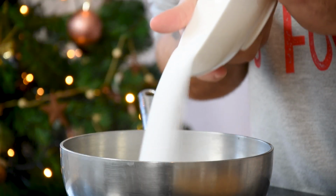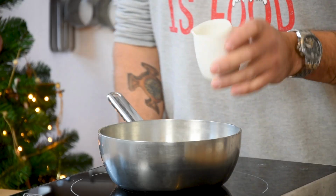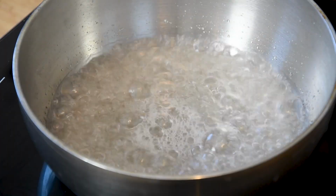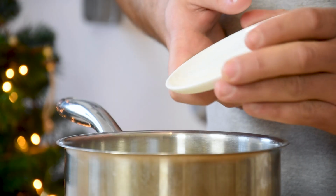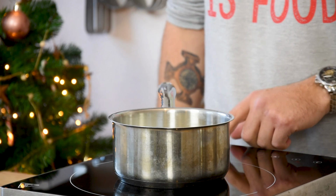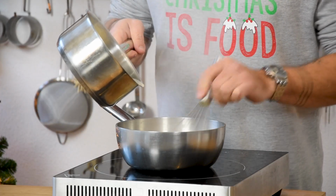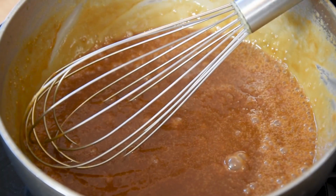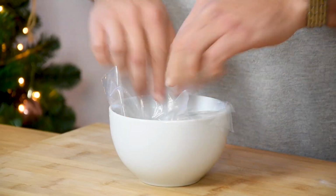Now for the caramel sauce. Pour 150 grams of sugar into a saucepan together with 60 grams of water and caramelize this on a medium heat. Meanwhile, mix 200 grams of cream with 3 grams of salt and bring this to a boil. Once the caramel is nice and golden, slowly add the hot cream mixture to the caramel. Then pour it into a bowl, cover it with plastic foil and keep it in your fridge for later.